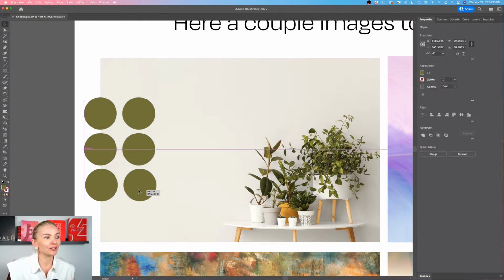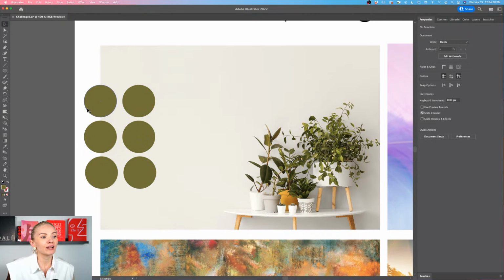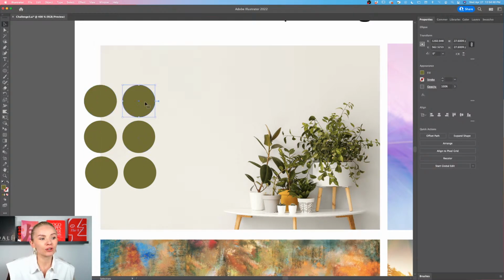All right, so now we can drag this color palette down a little bit, and we can select each of the circles one by one and use the letter I on your keyboard for the eyedropper, or simply click on the eyedropper tool. And let's sample some of these colors. And after sampling, I'm clicking V to be able to select, right? I'm going back into the selection tool to select the next circle.